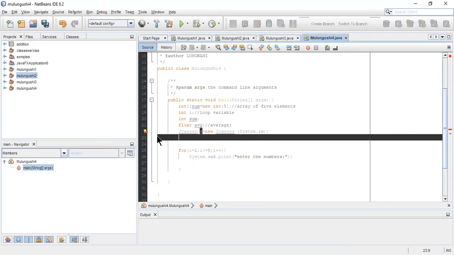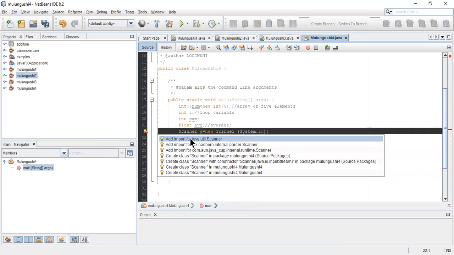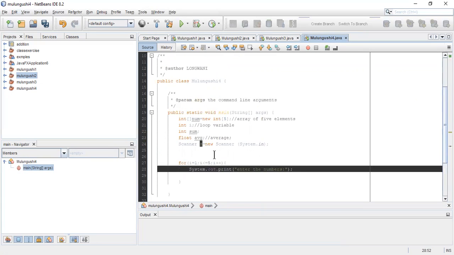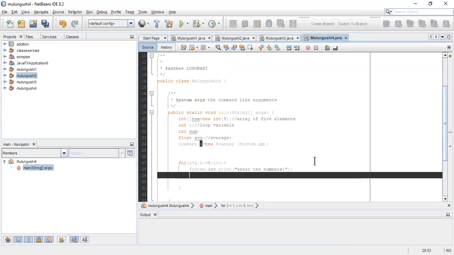Right, so this is not imported. I have to just click there and add this import so I can use it. So right now Scanner is there, so now I can do the input. In the num[i]. Why i? Because I will be incrementing from 1 to 5. So when i is 1, it will accept a number in cell 1. When i is 2, it will accept a number in cell 2. That's why I've put i, because this will be incrementing according to the loop. So it will be equal to s.nextInt, like that.